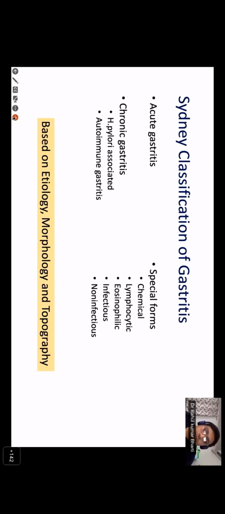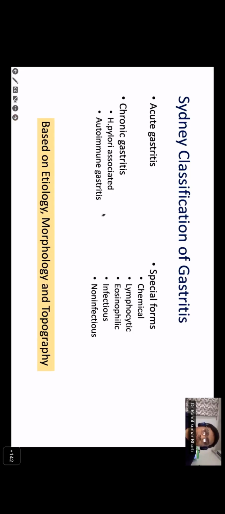So now I have an open question for the audience. How many lymphocytes do you need per 100 epithelial cells to make a diagnosis of lymphocytic gastritis? Most of them are giving the answer as option 4, more than 25. Okay, very good. So actually the normal number of lymphocytes in a biopsy is up to 5. But if you get more than 25, then you can call it lymphocytic gastritis. Answer is 25, correct.